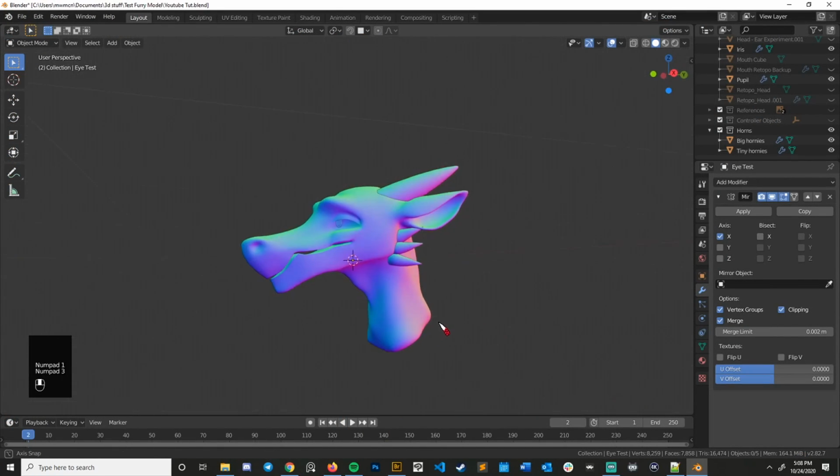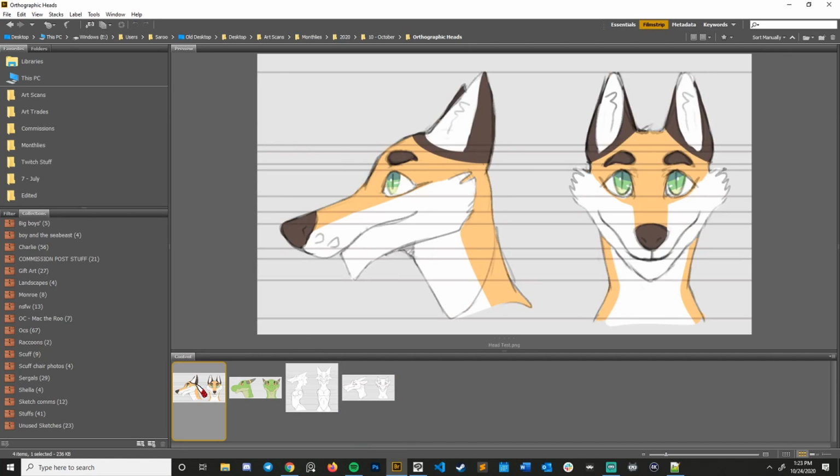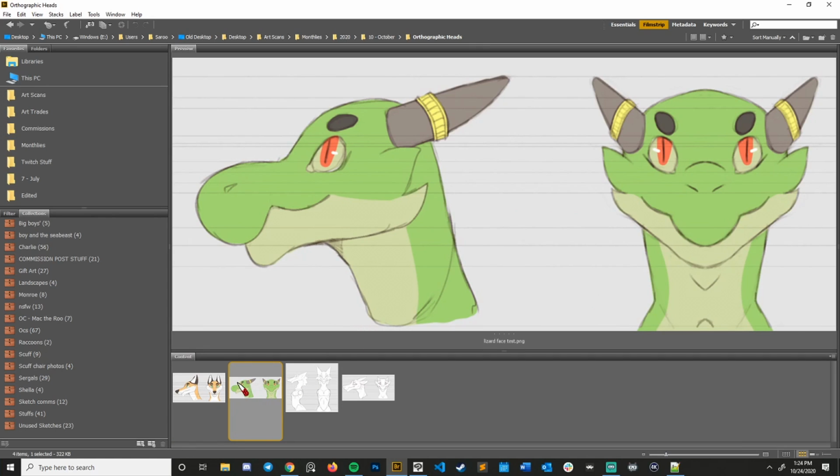So let's get started. First thing you need is an orthographic drawing, just a pure profile and a pure straight on. I recommend that you keep some guidelines to keep your proportions consistent between your two drawings. Don't feel bad if you're not the best at drawing either profiles or straight on views. They're gonna act more like a starting point than rules we have to stick to. In the description, I attached all the different orthographic views that I've drawn so far if you just wanna use some of my art and jump right into the 3D stuff.